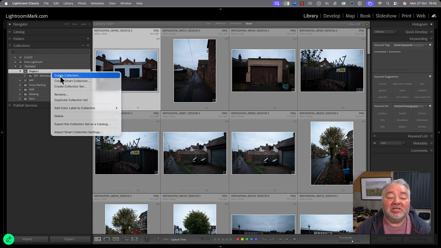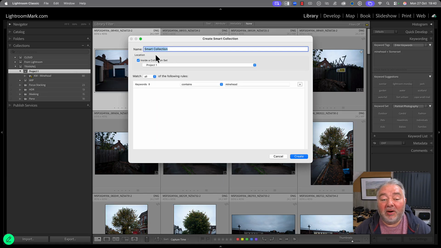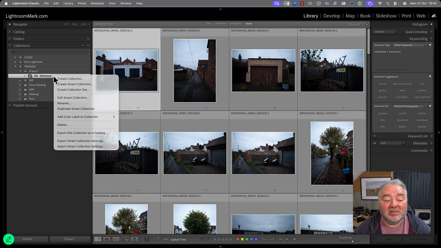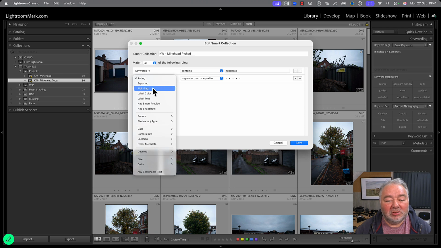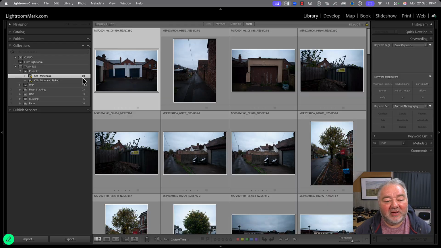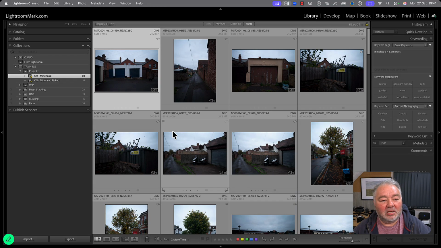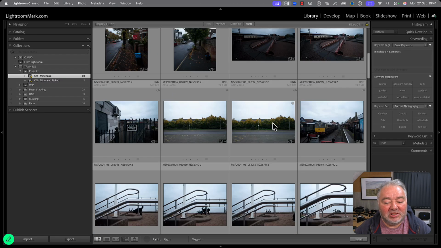Then I'll start looking at images and culling them. So what do I do now? Anybody? No? Okay, so I'll create another smart collection. I could type it all in, but instead I'm going to right click and duplicate the smart collection. I'm now going to go to picked, and add an additional rule that the image is flagged. You can see I've got no images. But if I go back to the original smart collection, go to my paint can, and change the tool to flag, I can now just spray on the images that I like.